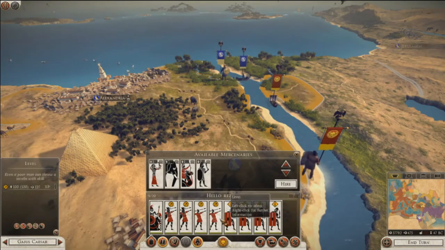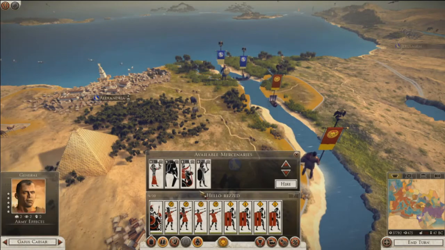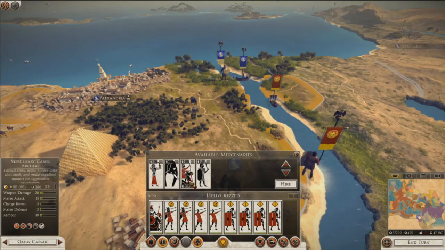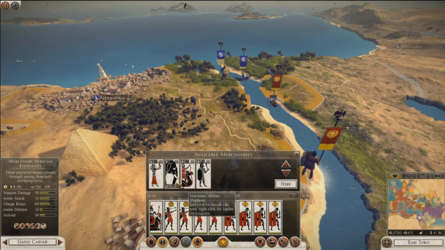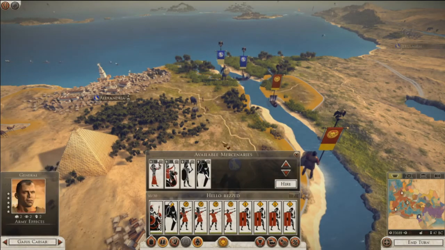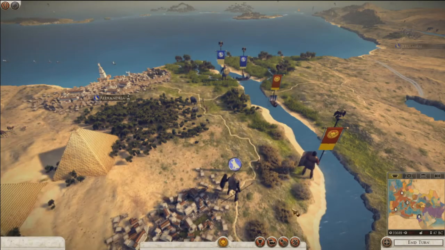But wherever you are in the world, you can hire mercenaries. So in North Africa here, in Egypt, we've got some pretty exotic units available to us compared to what we normally hire. So we could hire some Egyptian swordsmen, some camel archers here, or some war elephants. And yeah, who doesn't want 10 tons of muscle and tusk trampling their enemies to jam? So let's go ahead and hire some of those. And all right, we're ready for battle.